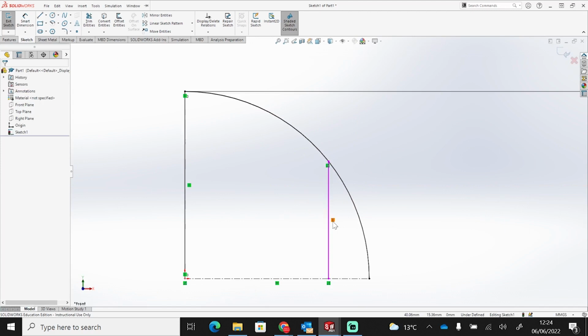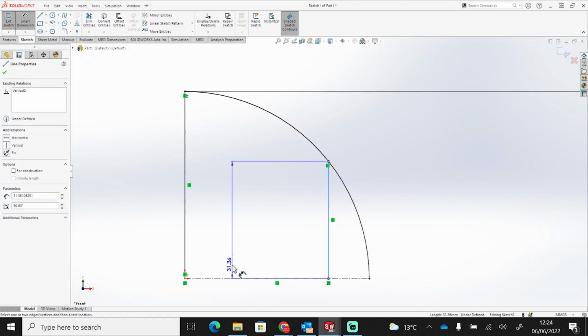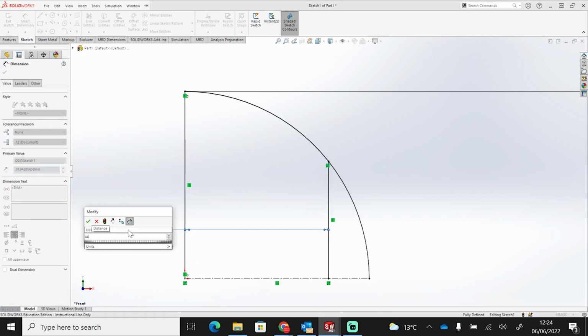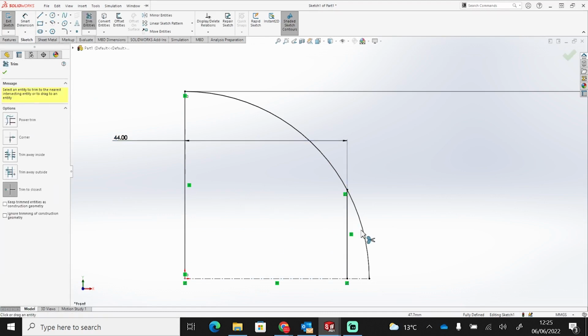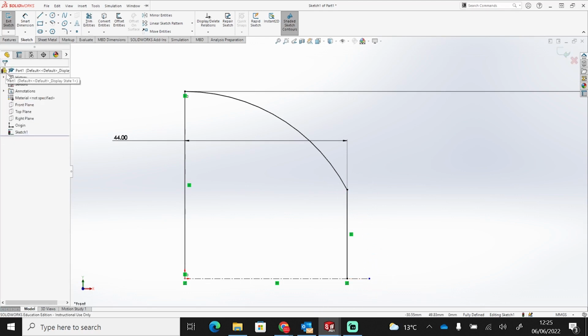So we've got a perfectly vertical line, we can see that with the relationship icon. Now this is blue, we want to make sure it's defined, so I'm going to set a distance from this line here to this line here, and I want that distance to be 44. I'll just push it out a little bit up to the edge. Now I can get the trim tool and trim off what I no longer need. So I don't need that little section there of that circle.